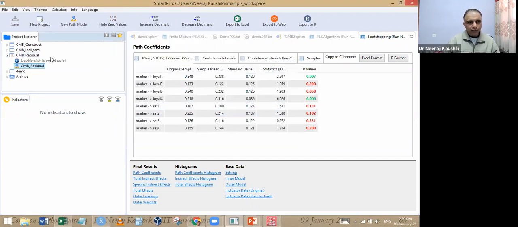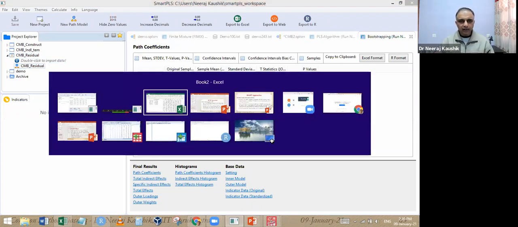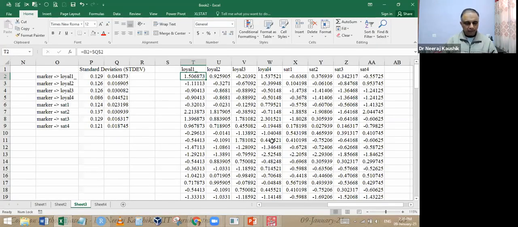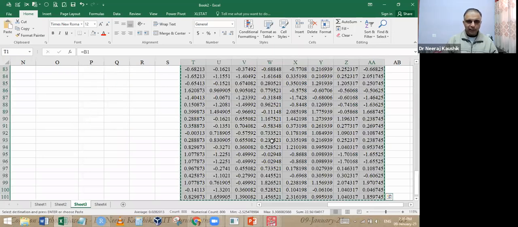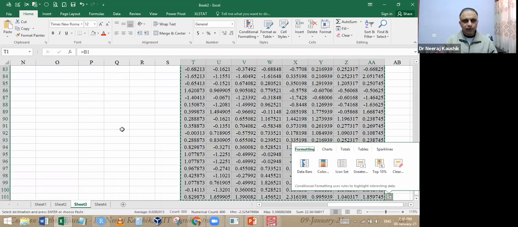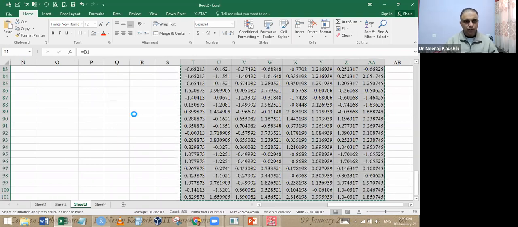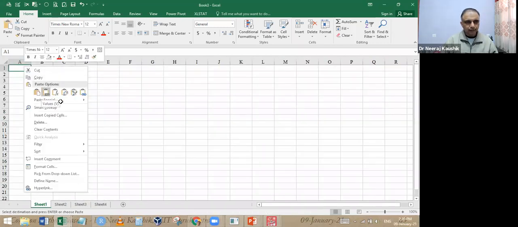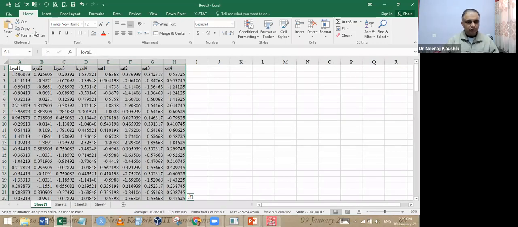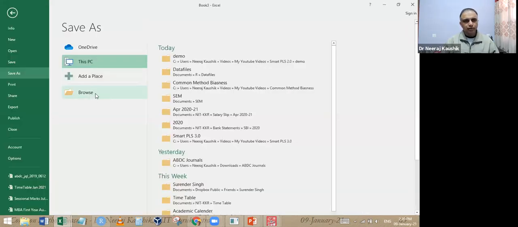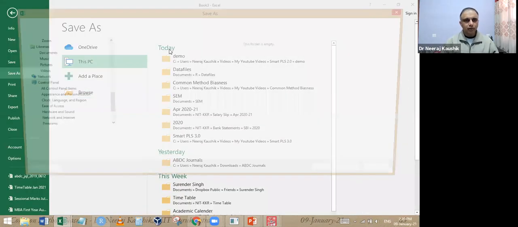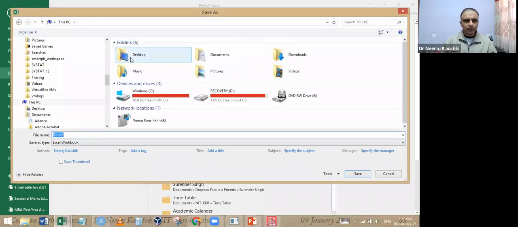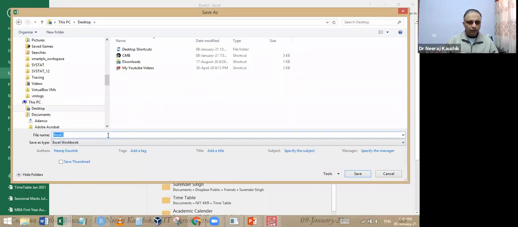Okay, it asks where your file is. Let me put this into a file, and we require a CSV file. A CSV file has only one sheet. Please remember, an Excel file can have n number of sheets, but a CSV file always has only one sheet. So Control N, and I will paste values. This is my data set which I require. Save, browse. Let me save it on the desktop with the name res.csv.